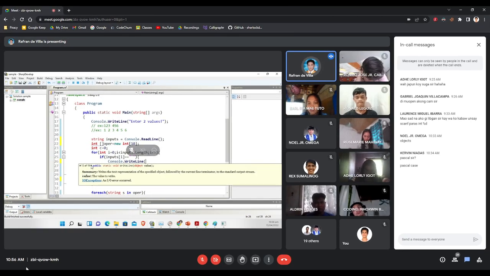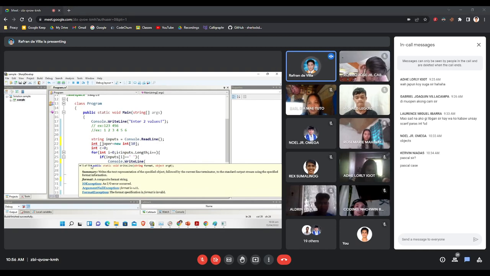So dili lang puro string ang imuhang ibutang dira sa imuhang WriteLine. It could be a string format with objects, which is the typical nga gigamit-gamit if ever gani mag-print ta og string, katong pina-print if og style ba.